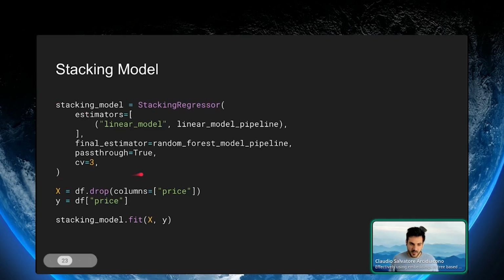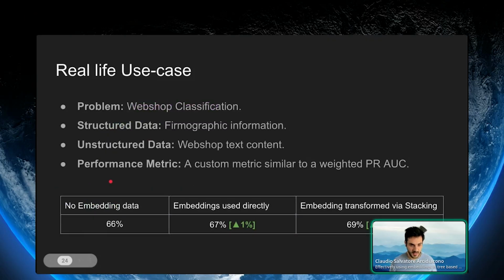Once we have defined our model ensemble this way, we're just going to proceed with the standard training procedure of scikit-learn. And that's the explanation of how you can implement this in scikit-learn using pretty basic tools and classes from scikit-learn.